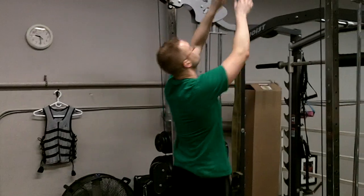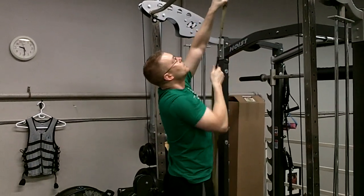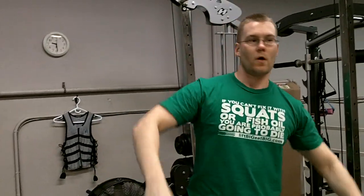So let's talk about combo movements. I'm going to tell you about each of them. If you're going to take a basic movement, chin-up, squat, bicep curl, push-up, I don't care what it is, and change it in some way to make it more of a combo of two or three movements, have a reason for it. Have a specific population that it really applies to, and have a goal and a reason for it.